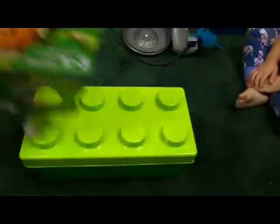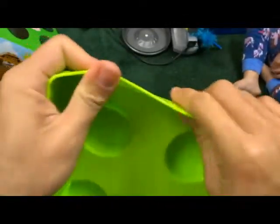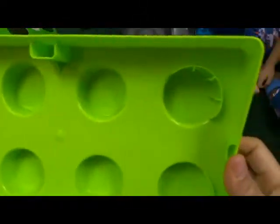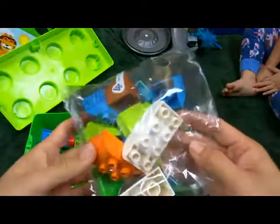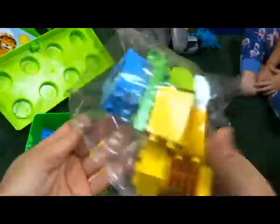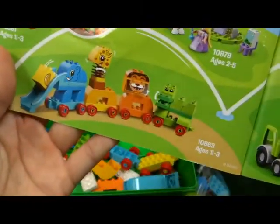Take this out. And then you've got this good sized little toy box, which is handy. Now this plastic is thin, but it's actually kind of soft plastic, so that's kind of nice for the little ones. But then you got this lid, and then you've got all these different pieces over here. Then you've got this. Show you. This is the one here.